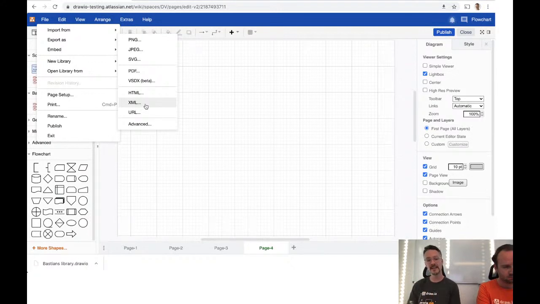And people can then, if they don't have access to Confluence, keep on editing and enhancing the file, save an XML, send it back to you, and you can just drag and drop it inside of Confluence, so your diagram is stored there too. If you embed a diagram, which is the option, you also have that option.